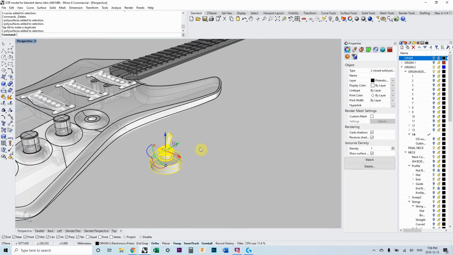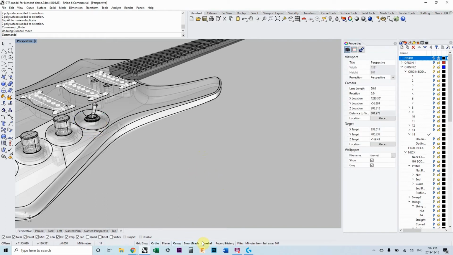It's definitely a good feature for certain types of modeling, but I haven't found it very useful for my modeling style. I like using hotkeys and numbers, so it doesn't work great for me, but you should check that out and see if you can use it. So I have that turned off.